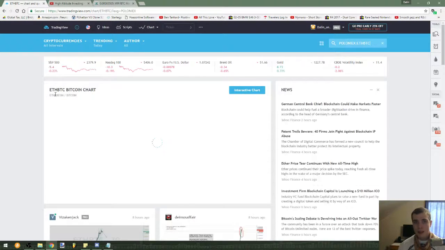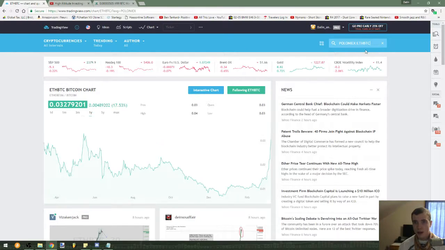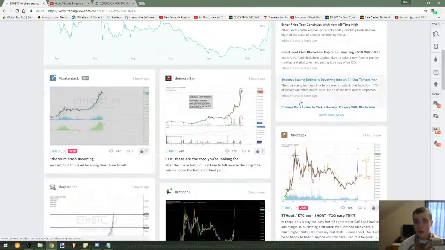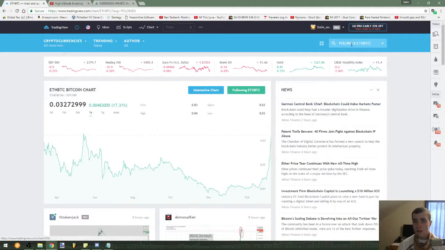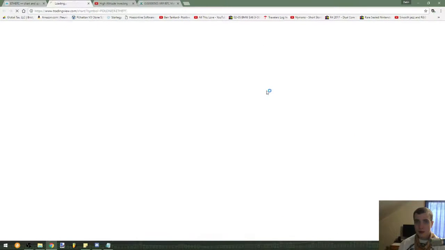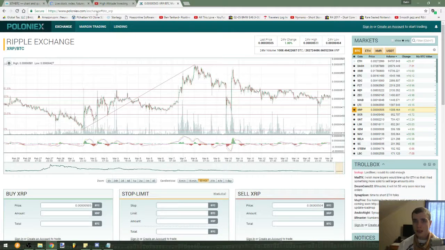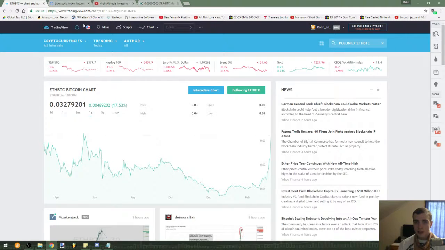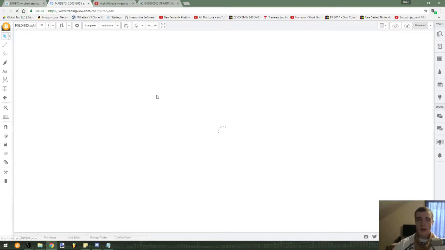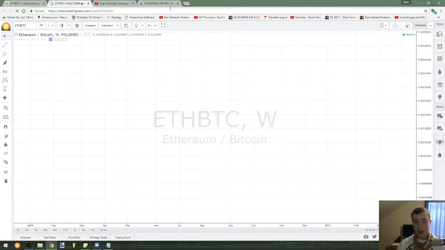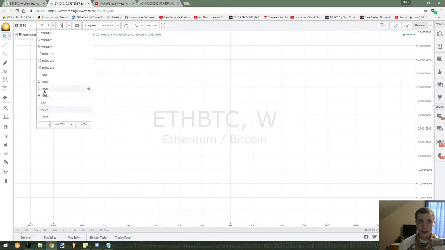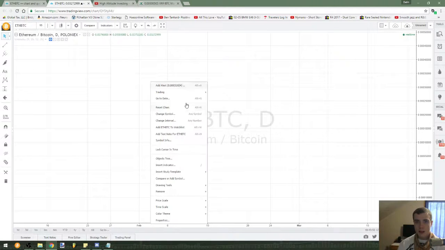Okay. Now it has all the markets on here basically. It has world markets too, like gold. This is a pretty cool website. I like it. But you just go to the Poloniex one and you do interactive chart. And the reason you do Poloniex is because you want to look at the exchange that you're trading on. That's the best way to do it because that's the one that you're trading on. So, all right. Let's go ahead and look at this chart here.